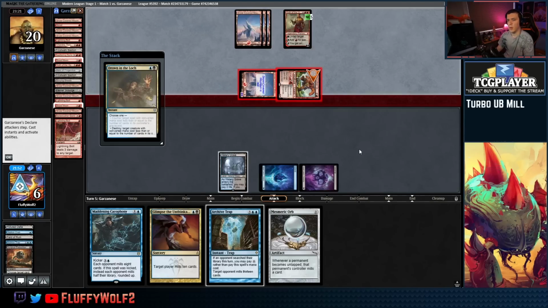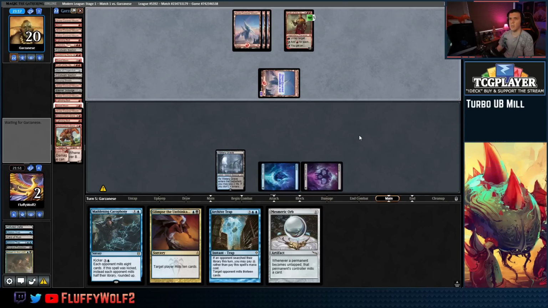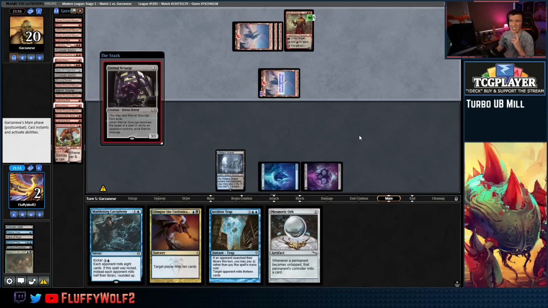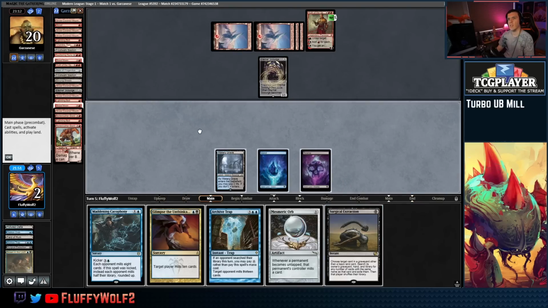We'll kill the Bone Crusher Giant. We're still going to 2 here. They have a Scred and a Scourge in their hand. We have to get through 29 cards. That's just not happening, is it? There's another Surgical. So we do 10, 19.